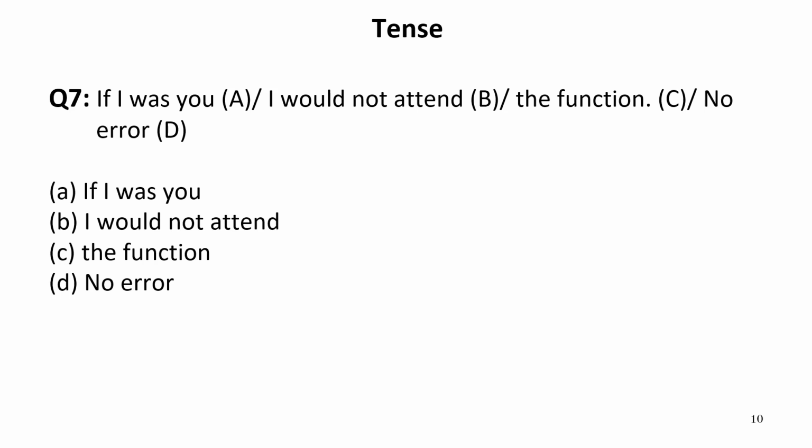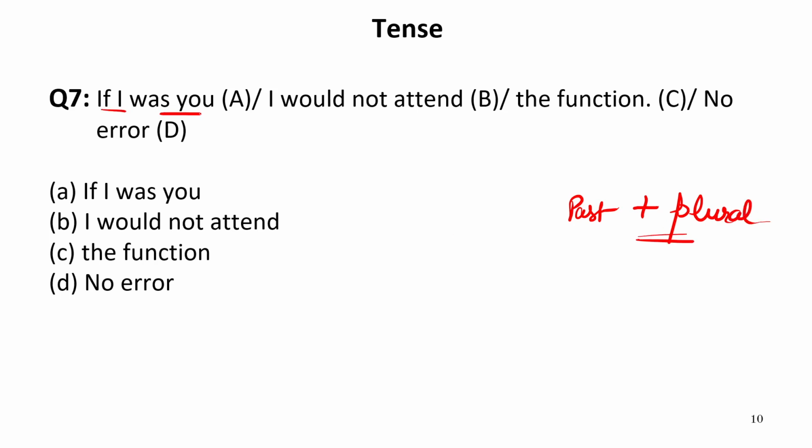Now, if any sentence is there in which something is given which is impossible to happen, or something which is just an imagination, which is containing a word like wish, if, as if, or any of these conditional words that depict the impossible condition, in that case we use a verb that is always in past and plural form. This is a very important rule to learn.